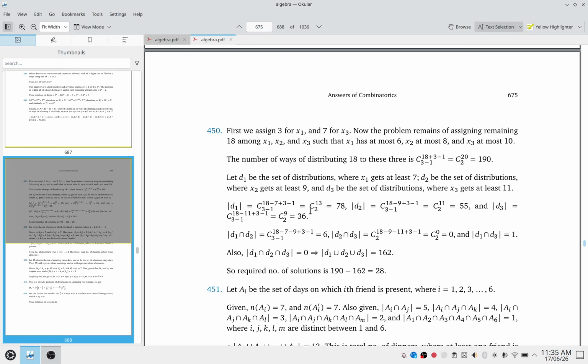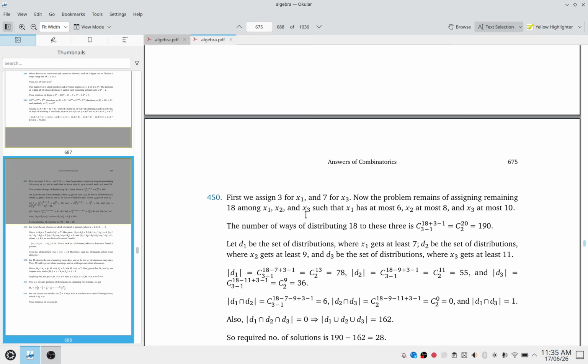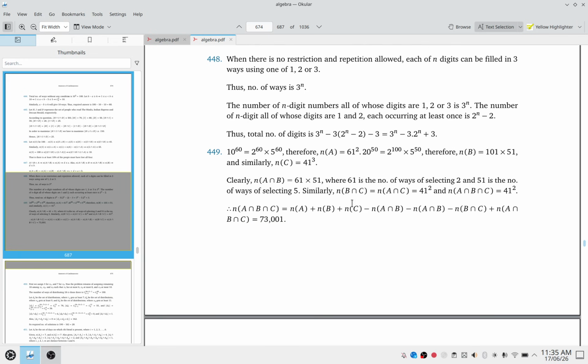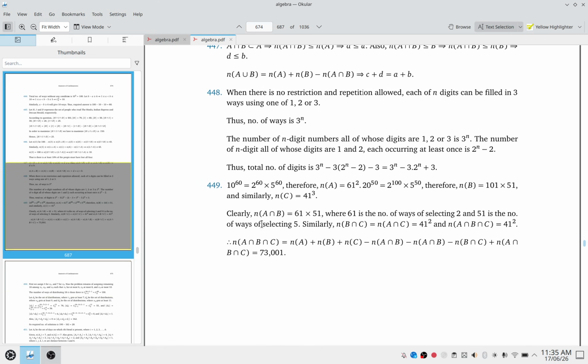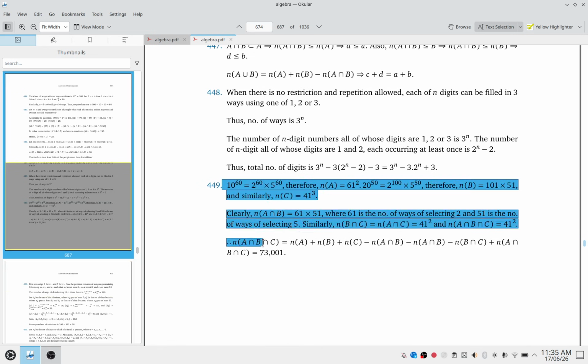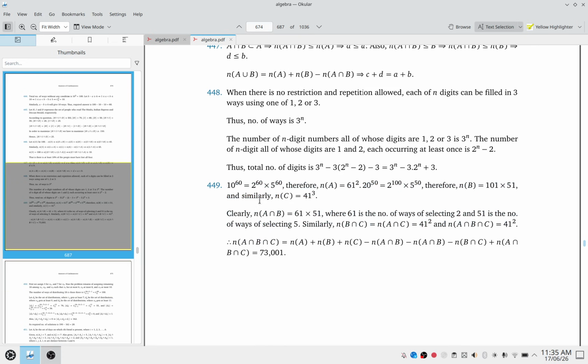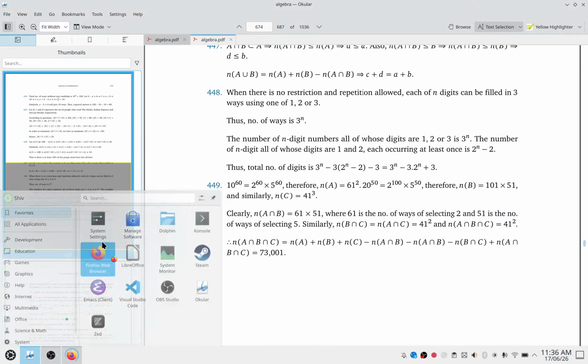So this one had a bit of permutation and combination. Most of the problems are from set theory, so you need to understand set theory. I will revisit this question 449. You also try to solve this 449 and let me know if correction is needed. So with this the video is done.